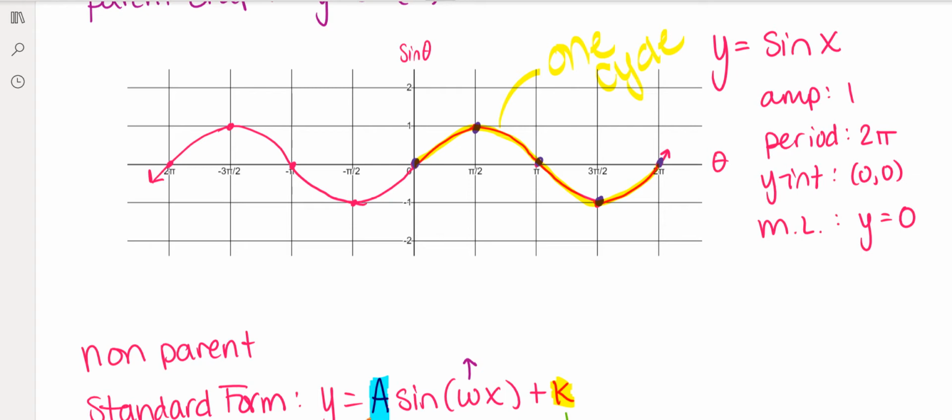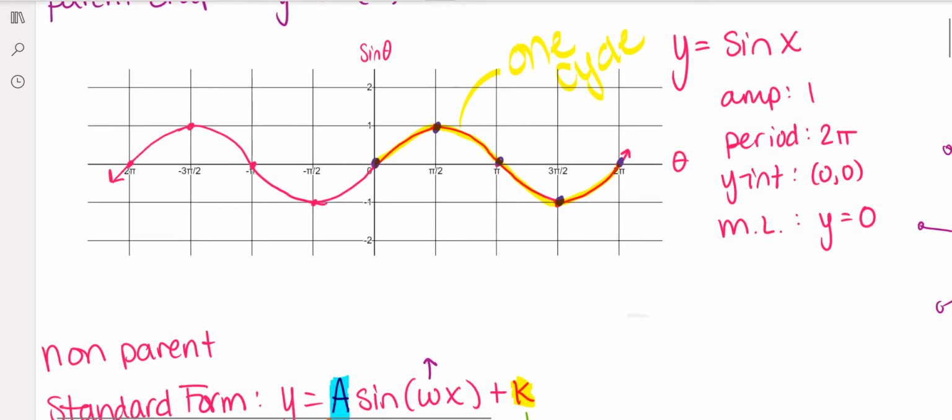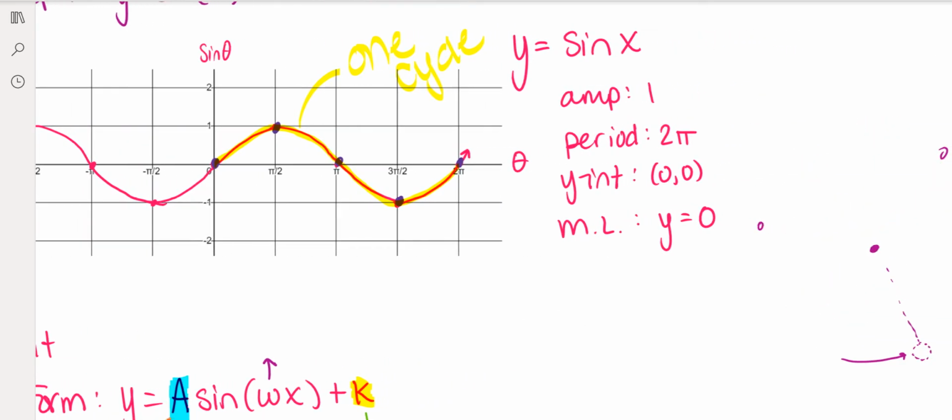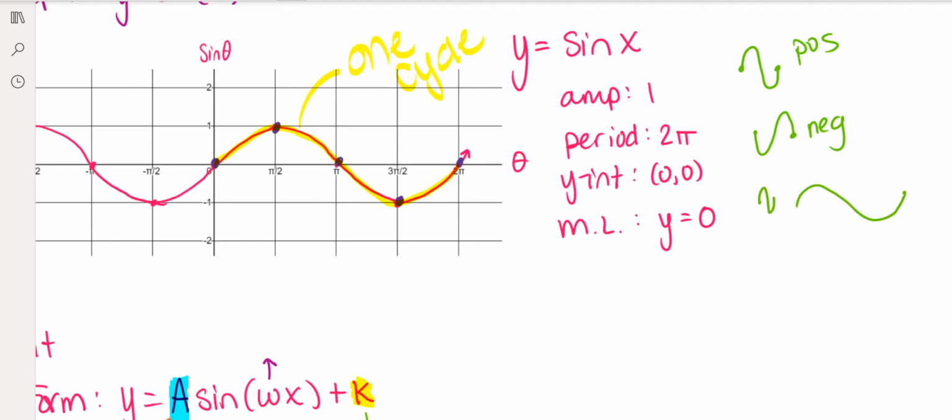It doesn't matter how squished together they are, how spread apart they are, whatever the amplitude is, they will all have that same look. They will all have this. That's the sine graph look for one cycle. Or if it's positive. If it's negative, it will go down, up, down. That's if it's a negative sine graph. So condensed, up, down, up, or spread out. Okay, that's the sine cycle.